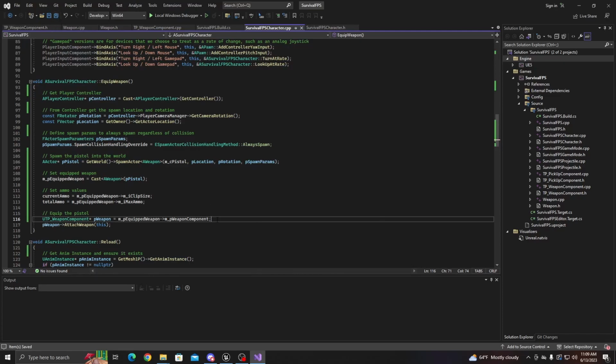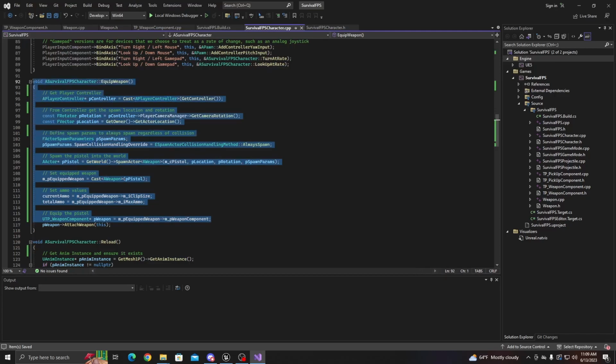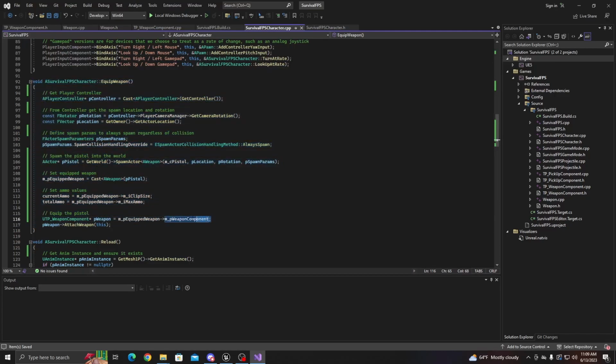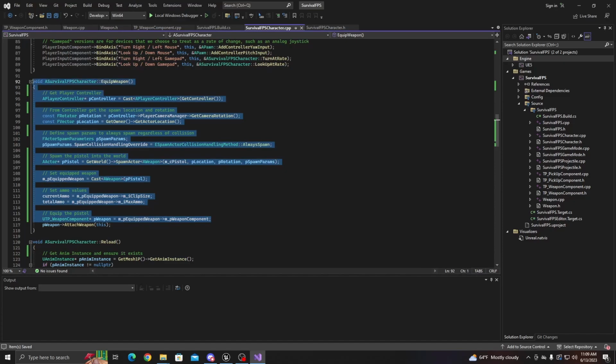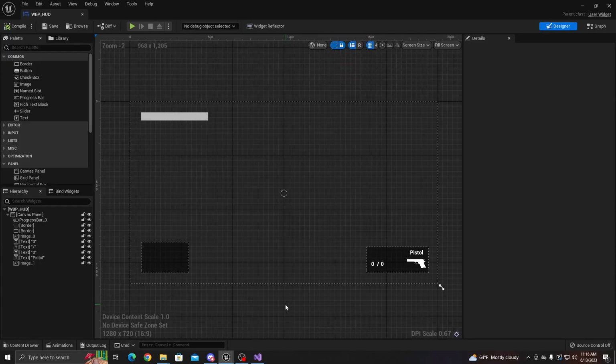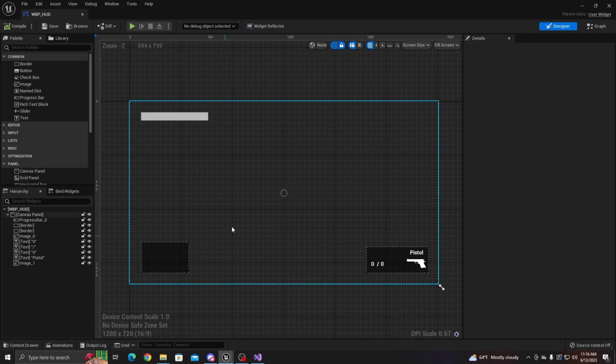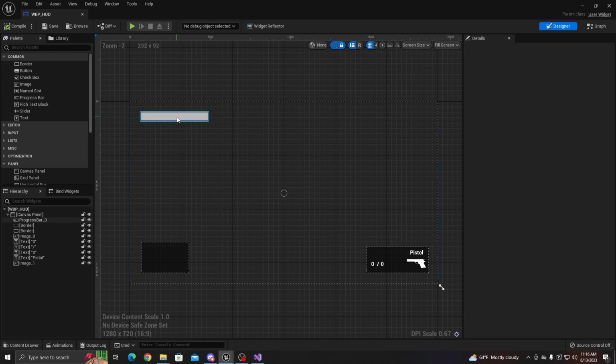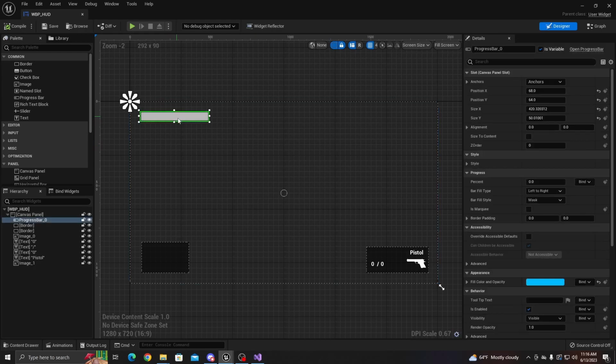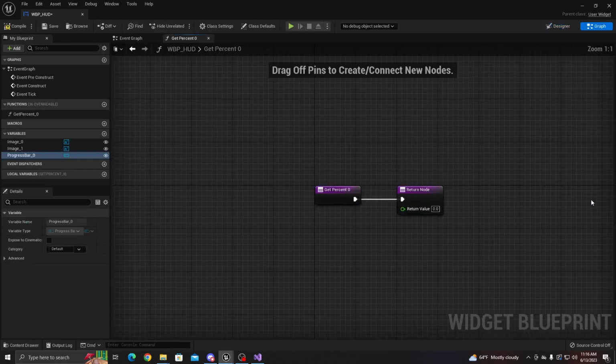So now that we have these values, they are not bound to the HUD yet, but we're going to add a binding to that so that we can get our HUD to be more responsive to our player values. And after you've recompiled that, we're going to head back into our HUD class and add some bindings to the values that we just made. So first we're going to do our health bar, and if we go over here to progress percentage, it is default by 0, and we're going to create a binding there.